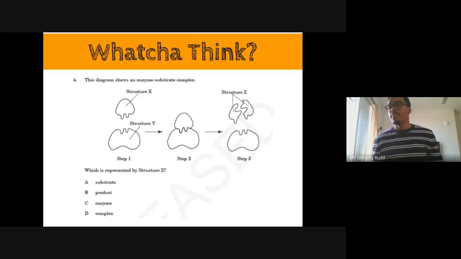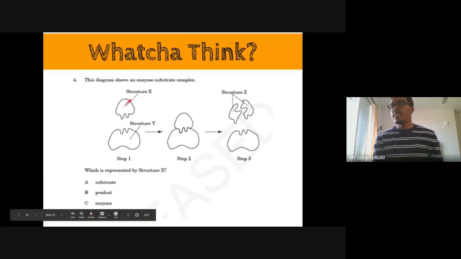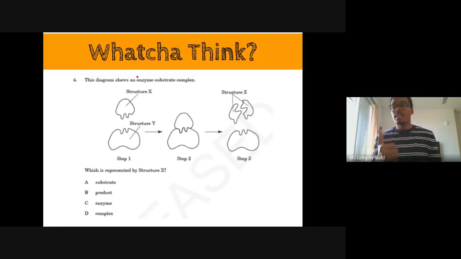Kathy's got an answer. She says A. Anybody else have an answer? We're thinking about which structure X is here. And this is very, very similar to number one, something I asked you all to draw in your notes last week, and number two, something that will appear on your test on Thursday. Any other thoughts as to what structure X is? I've only got one answer in the chat. I think we can do better. There are 18 people on the call.